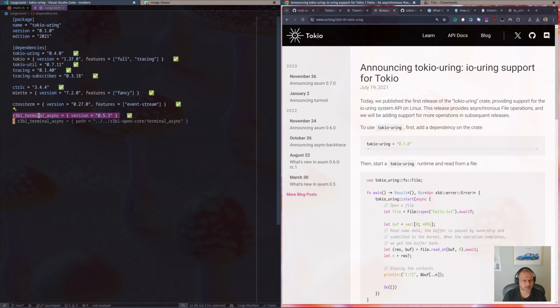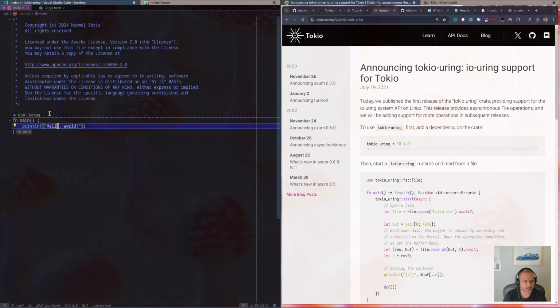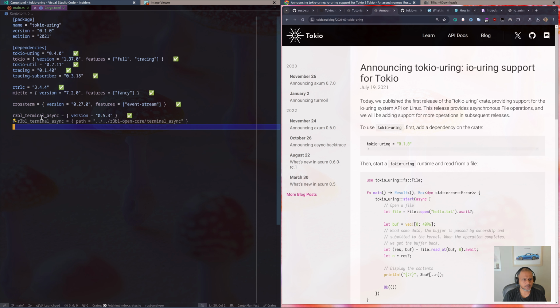And this terminal async, I think we might need this for some other library. Let me see.